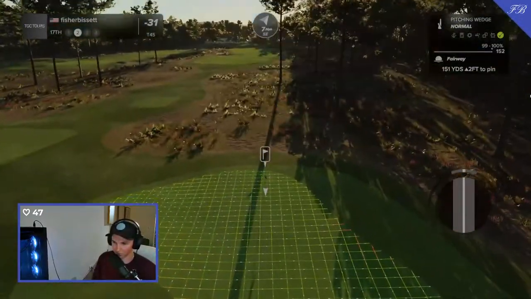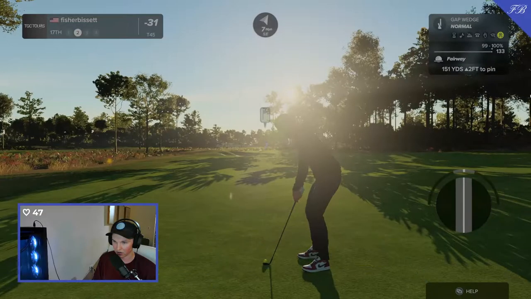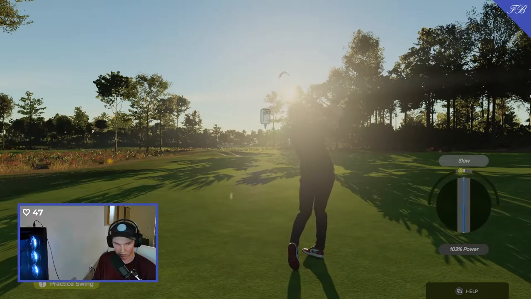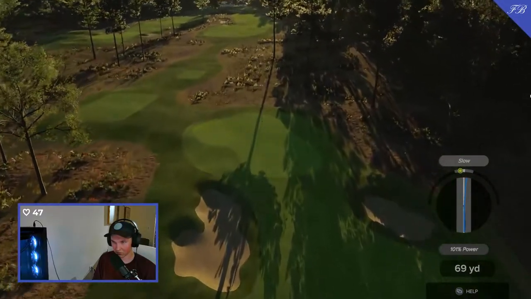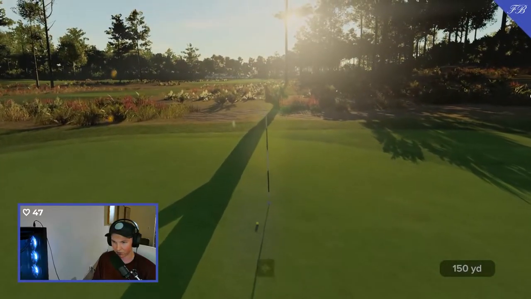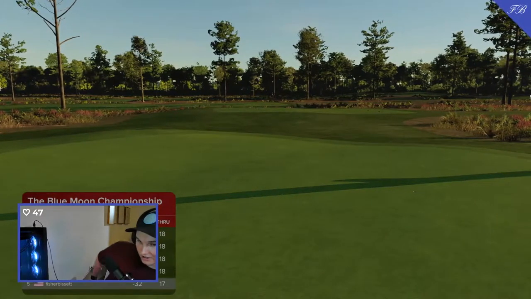I'm not liking this right now. I think I like a pushed gap wedge, actually. Beautiful. That's beautiful. I'm glad I thought that through. I mean, it turns into a birdie, right? I think it through and it turns into a birdie. That's exactly what we want to see there.